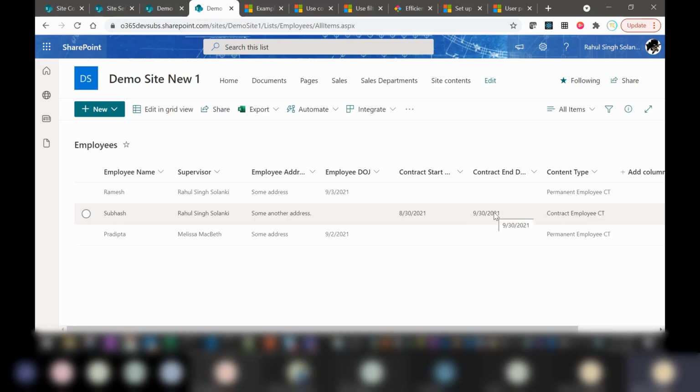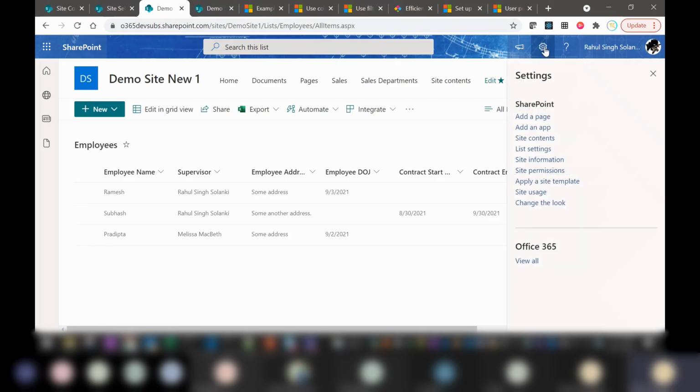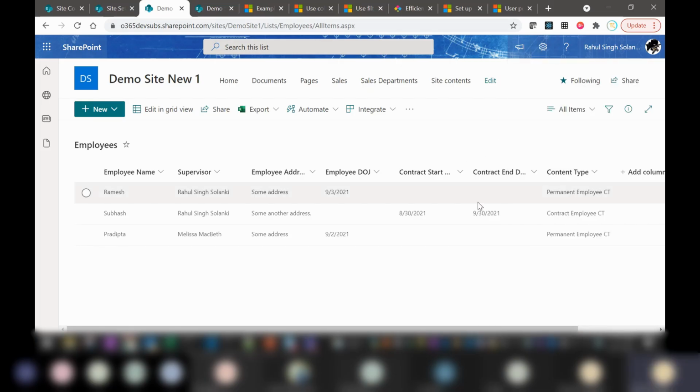So let's try to change the contract end date. Basically, I don't want the contract end date to be entered by the user. This end date should be a calculated one. Let's say there is a company policy saying that whenever the person joins, from the contract start, it should be valid for 6 months only.